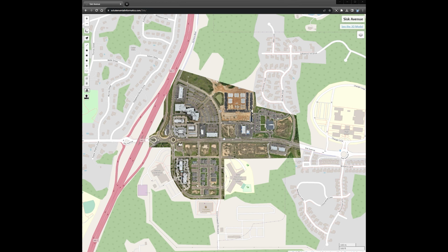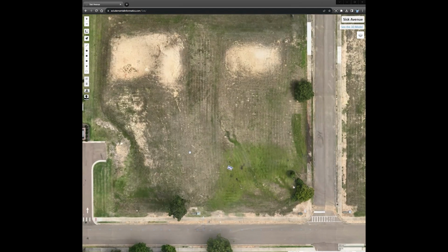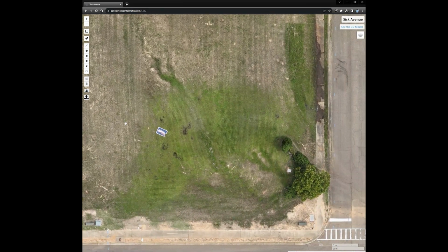We've designed Sol to be super user-friendly, so you don't need to be a tech wizard to get the most out of it. From drone snaps to satellite views, panoramas, and even 3D models, Sol shows it all. Just a heads up, not every map will have all these features, but some might have even more.